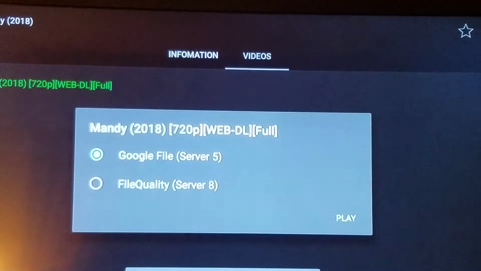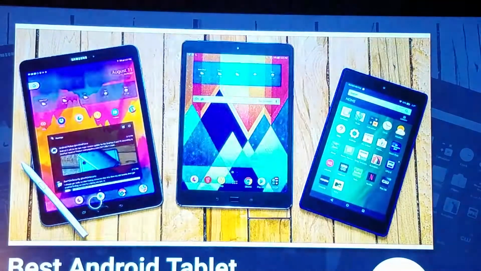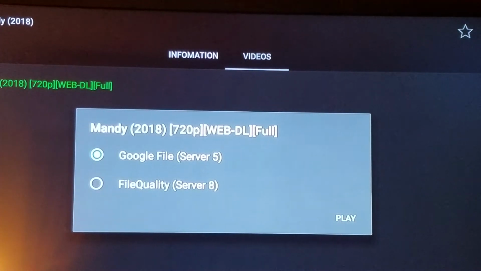We're going to select that movie again, and this time we're going to try, okay, it's going to give us an ad. So the way to get rid of the ads is you have to click the X. Okay, now we're going to scroll back down. Sometimes it takes a little while, but again, these are free movies, and they're movies that are in the theaters right now. We're going to click that next one, and we're trying to play that.